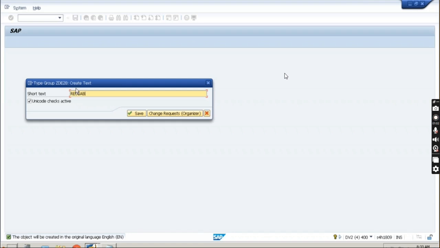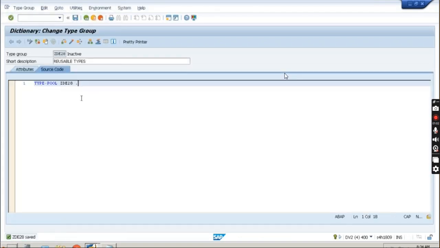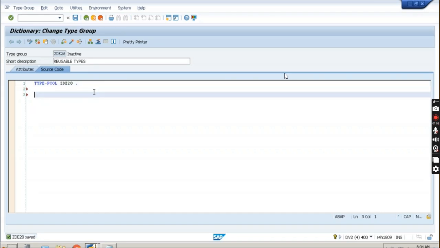So every time I was declaring that particular structure, there is no need of declaring it every time. So reusable types you can create inside this local object and JDE28, and here you can write the types statement.